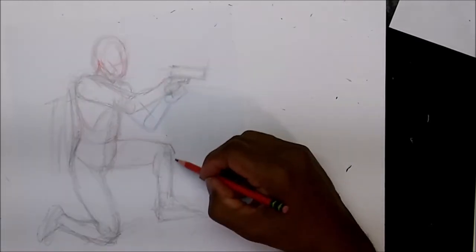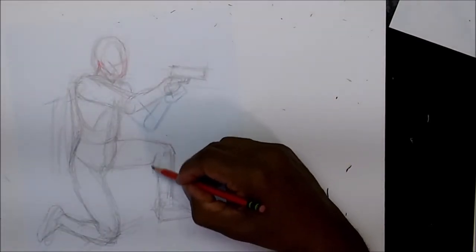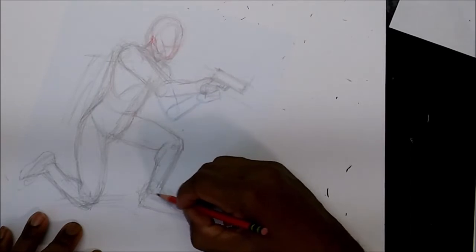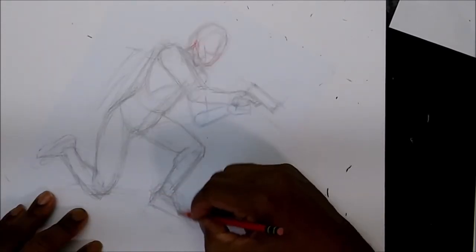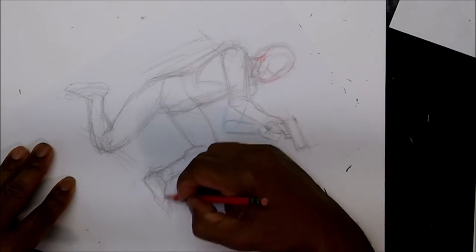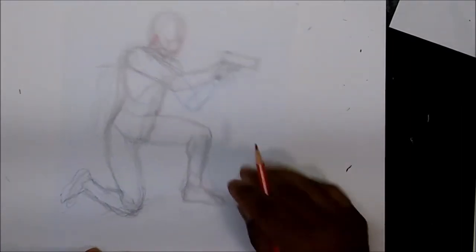So check the knee. Now I'm debating putting tight fitting clothes on him to make him more like your comic book Black Ops kind of character, or put regular loose military camo stuff on him. So I want to really keep the proportions tight. So we'll see after I start dressing the cat. Bigfoot. Shove the foot down a little bit more.